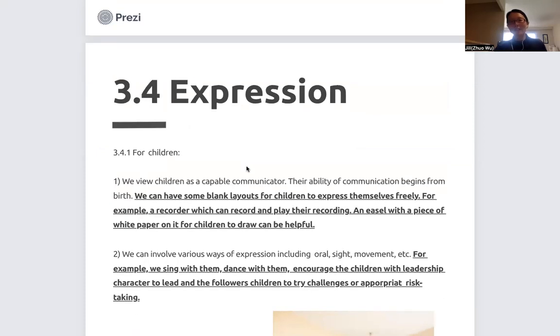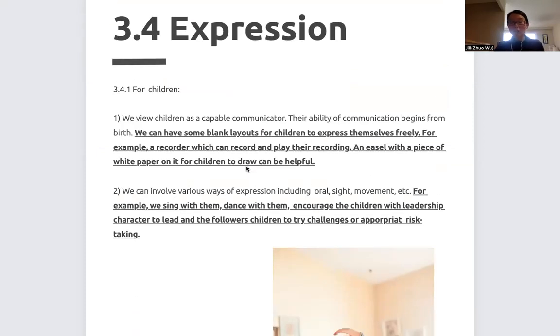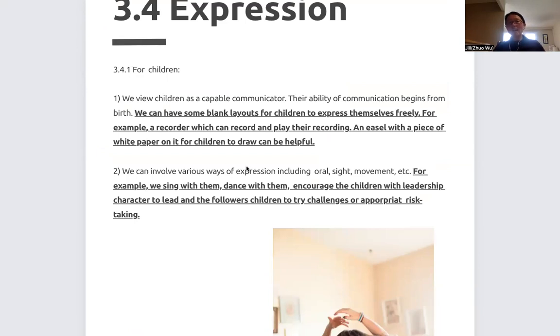The fourth foundation, expression. For children, first, we view children as capable communicators. So that's the reason why we should create chances for them to express. Their ability to communicate begins from birth. They cry, so we receive signals from them about what they want, and we think about what they want to express. We can have some blank layouts for children to express themselves freely.